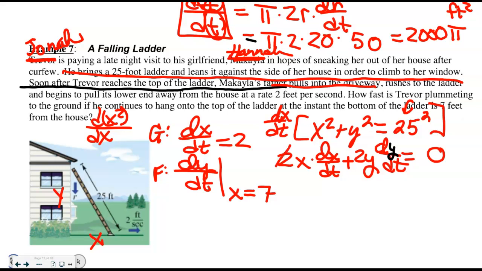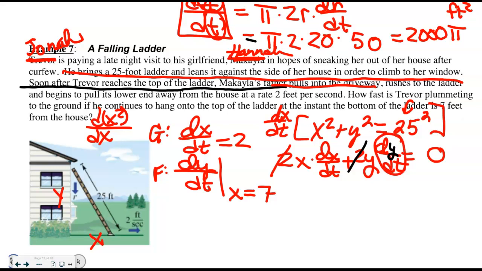Yeah. Get the 2 out. Divide everything through by a 2. And then we go plug stuff in. Okay, we actually stop it. And we go, okay, what's happening at this time? Keep in mind, I'm trying to find dy/dt, so I am going to circle that so I don't lose track of what I'm trying to find.